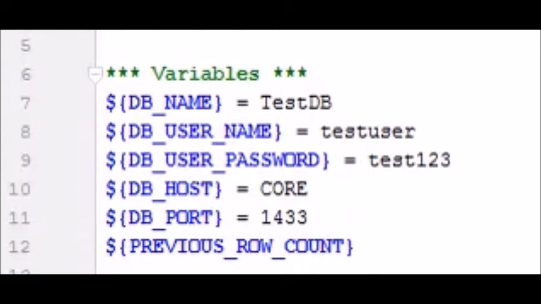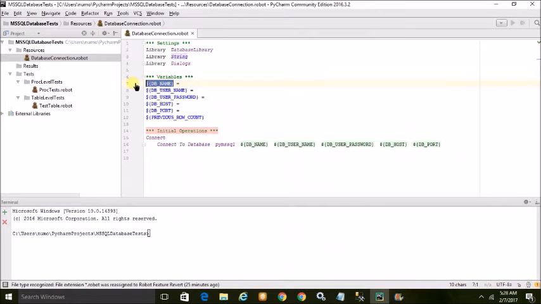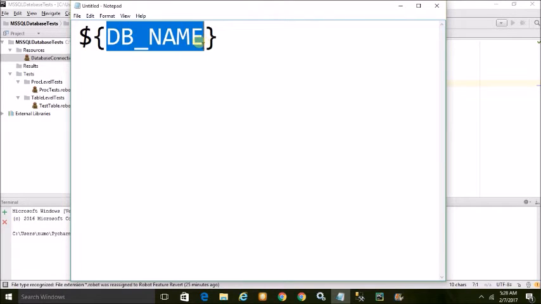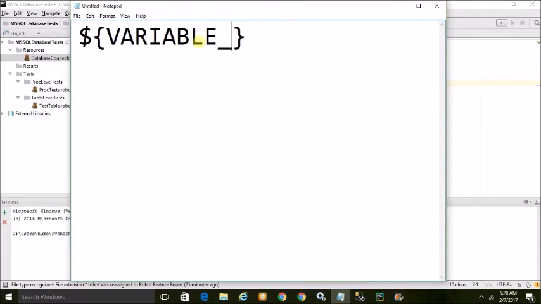And you can swap things out, or you can change whatever you have within the bucket by modifying it. In the same manner, you can think of variables. They're just containers for a value. In Robot Framework, a variable has the structure of dollar sign, opening bracket, variable name, closing bracket.